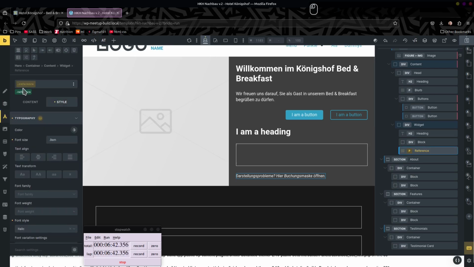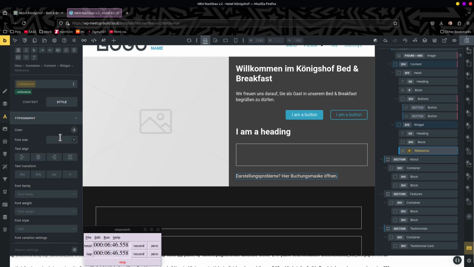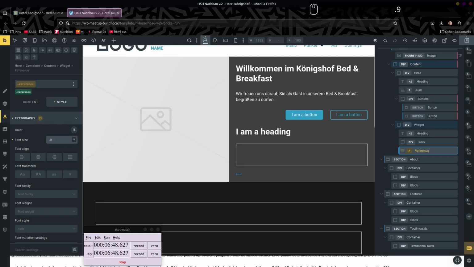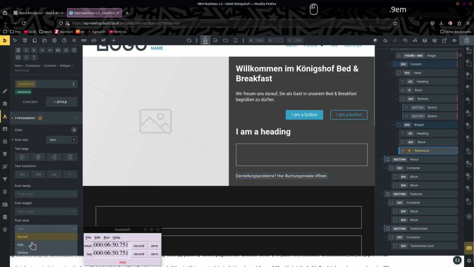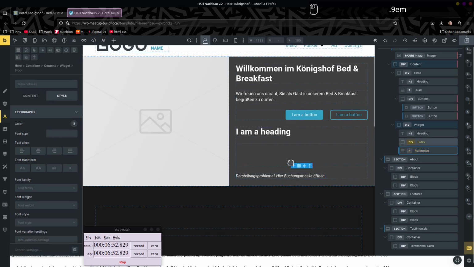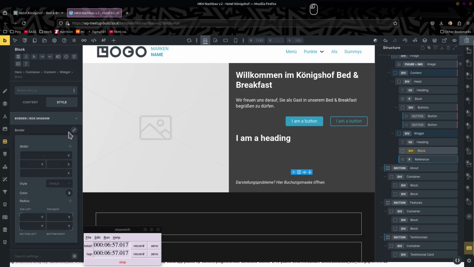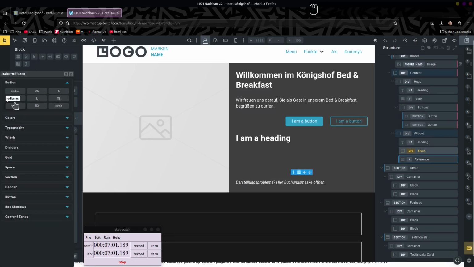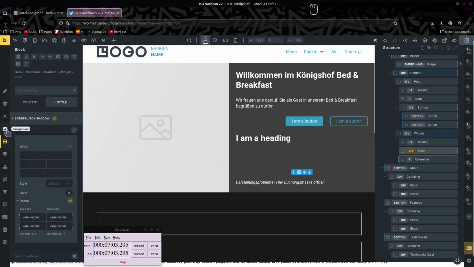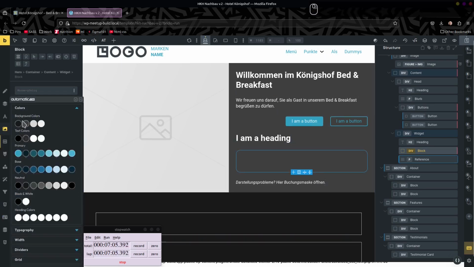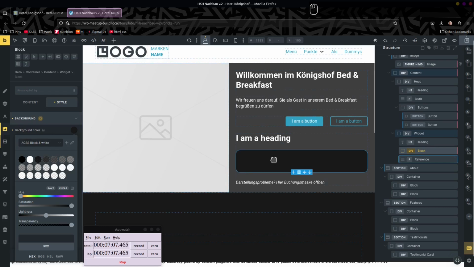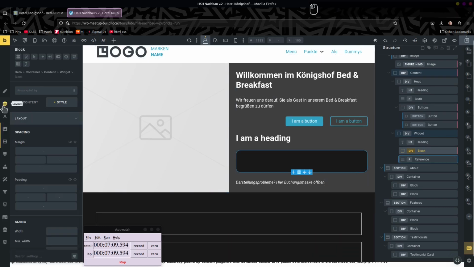In order to do my presentation, I'm going to undo the styling and show you what I did. So this is just 0.9 em and we're making this italic, and there we go. This one gets a border radius, XXL, and it gets a background color, and it gets a minimum height, just so there's something there.